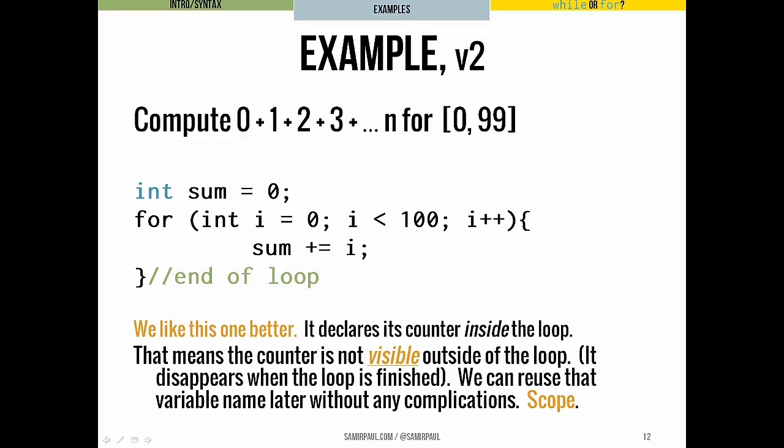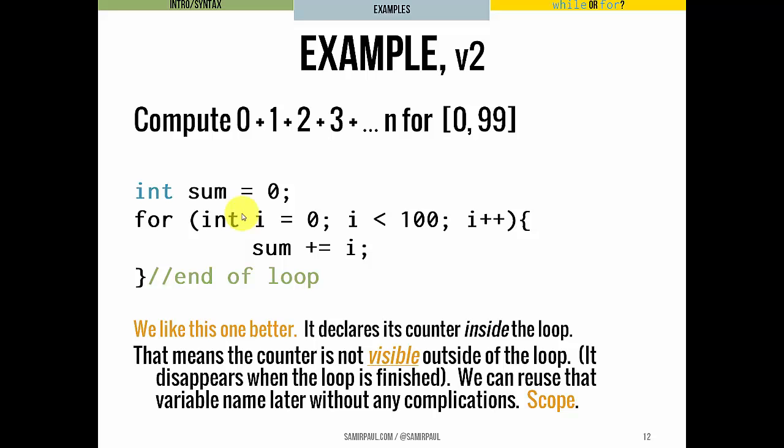We'll talk more about what exactly this means in the future, but the main idea is that this counter variable, I, is only visible inside this loop. And it means that when the loop is finished, this variable disappears and we can't access it anymore. That's pretty good because it means that if we do a loop later on, we can again declare a new counter called I and use that for the next loop with no problems whatsoever. So there's no confusion, there's no possibility of running another loop with a counter that we already used that starts at a different value.